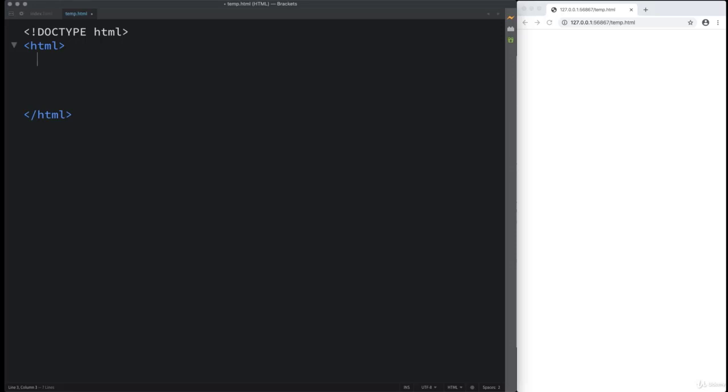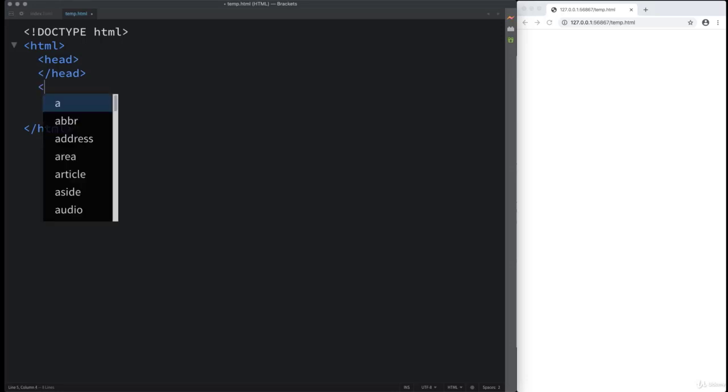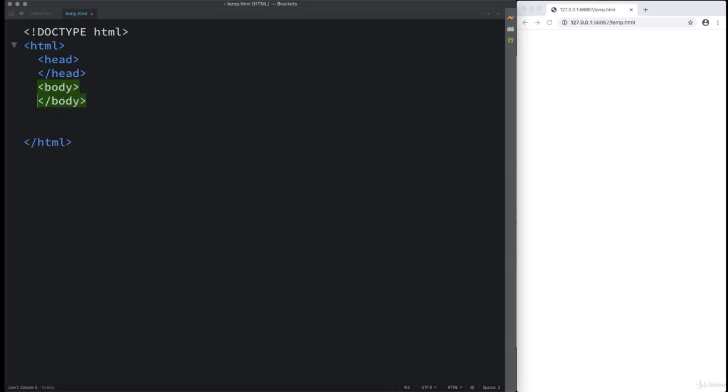When we write code, we tend to indent for each new nested tag, so it's a lot easier to read. So now we've got the head tag within the HTML, and also on the same level, we're going to have body, opening and closing. Within the head, we also add in the title. The title is something that is actually visible to the user, and it's going to render at the top of the tab here.